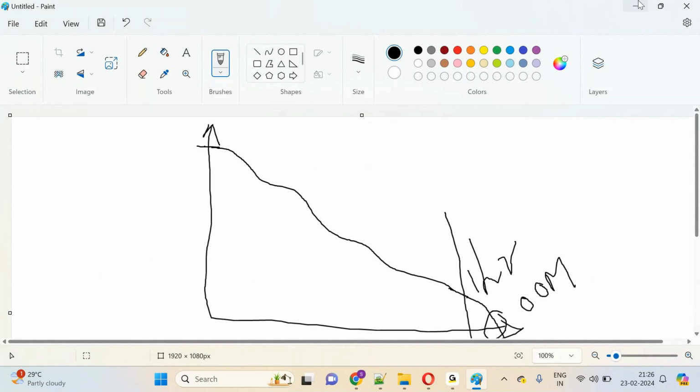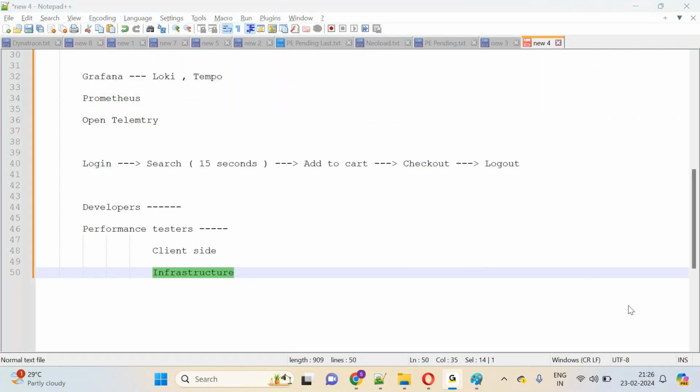But because we did not do the infrastructure monitoring, we don't know what the problem is. We simply provide only performance testing tool level numbers, but it is not the correct way. You need to do the infrastructure monitoring also. Right now in industry, many people are not doing the infrastructure monitoring, which is very important. That is the reason I'm saying this tool will help you to do the infrastructure monitoring also.